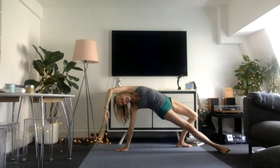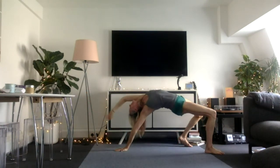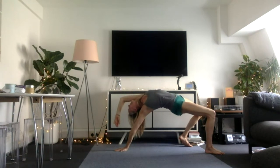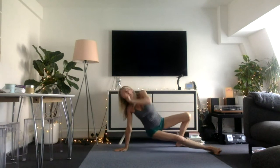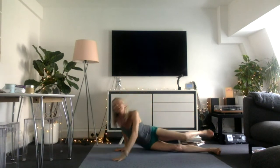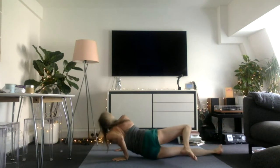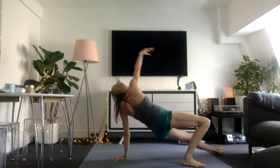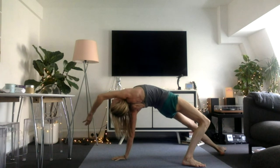You can keep it nice just to the side if you like, or you can get the right foot solid on the floor, bend both knees and take it into a wild thing if you want to. It's up to you, whatever feels nice. And then gently return, lower the hips back down to the floor, roll back onto your belly, straight into the other side. Bend the right knee, let that right foot drop behind you, press into the left hand, push the floor away, inhale, lifts you up, exhale, surrender into it.